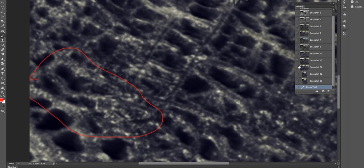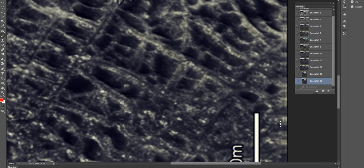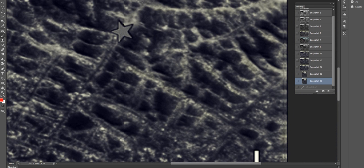I mean, take any part of this and just have a look at it. It looks like we're looking down at a city. Now, whether the city's alive, I don't believe it is. I believe there's nothing alive on Mars unless they're underground. Or they are, and I don't know why they wouldn't be doing anything to the Curiosity rover. I would be blowing the wheels right off it, you know what I mean?